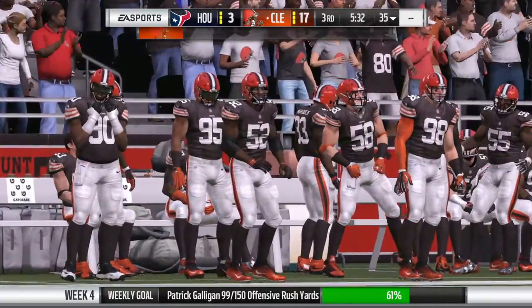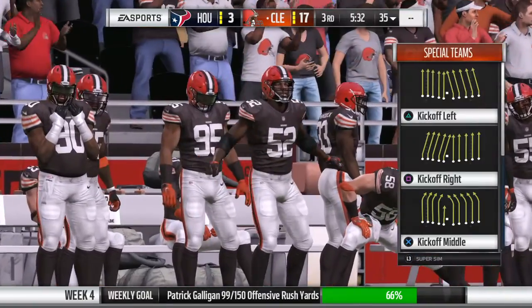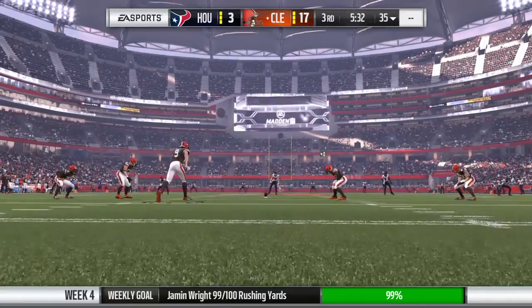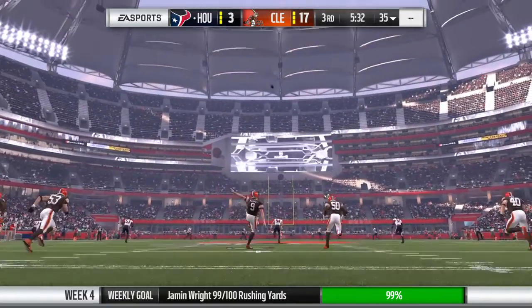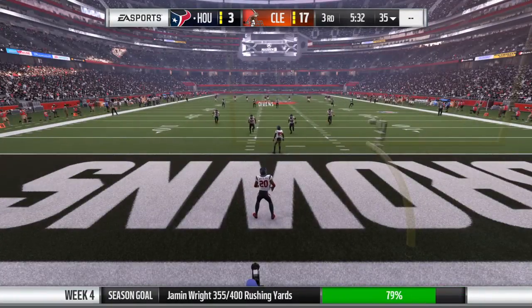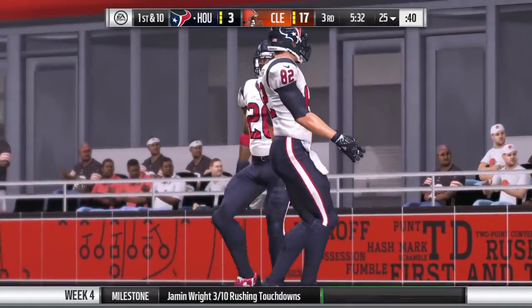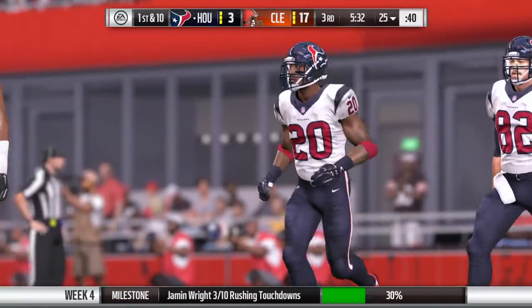So 2 plays on that scoring drive. That's how they drew it up. And the long run into the end zone, and what a run it was. The Browns kicking team out there now as they'll send this one away. And they will not get a chance to return this one as it's through the end zone for a touchback.